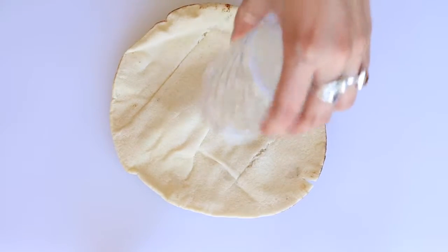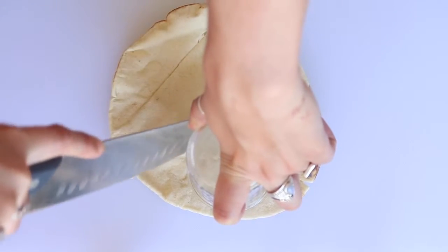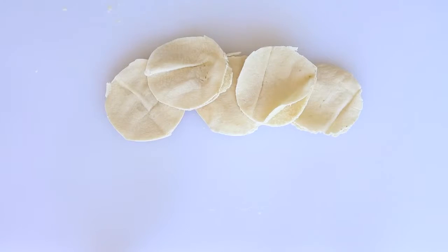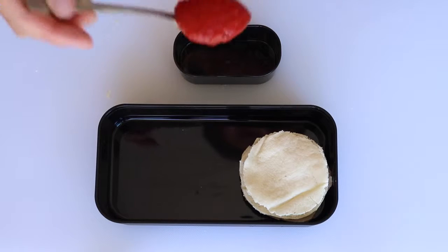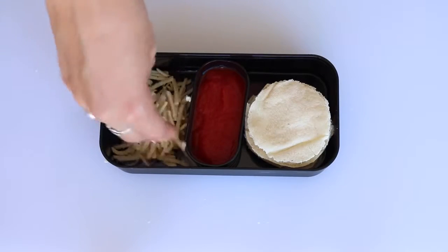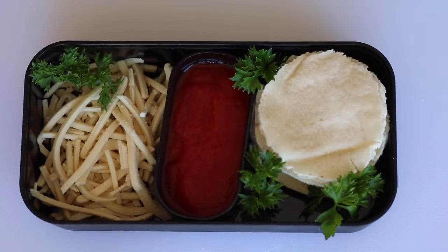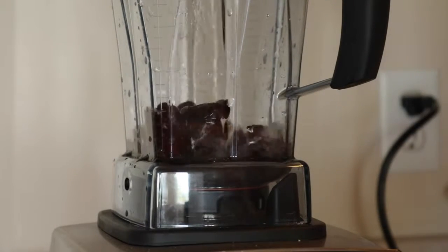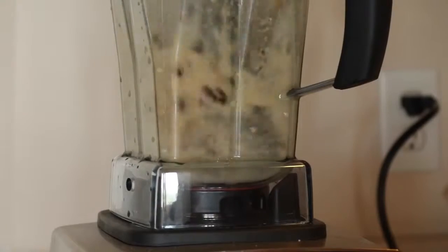For the mini pizzas, you'll need a pita, a wrap, or even some slices of bread rolled out with a rolling pin. Use a cookie cutter or a glass and knife to cut out circles for the crust. In the smallest container add a few tablespoons of pizza sauce, and put the toppings — I'm just doing cheese as a Lunchables recreation, but you can add veggies too — in the other section. For the caramel sauce, blend a handful of dates, a splash of water, and a tablespoon of nut butter in a high-speed blender or food processor until smooth.